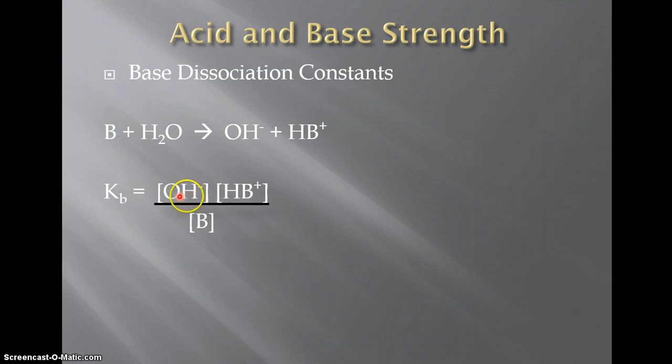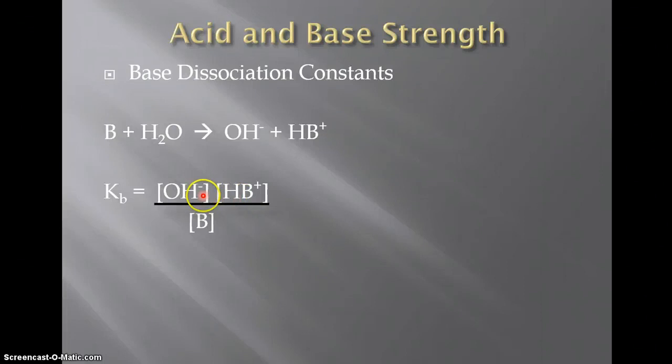And so what do we end up with? If we have our equilibrium constant, we have this right here. And again, the same thing. If most of it ionizes, I'm going to have large numbers up here in the product side and a small number down here. And so I will end up with a large value for K. What does that mean? It means most of it ionizes, therefore it's a strong base.